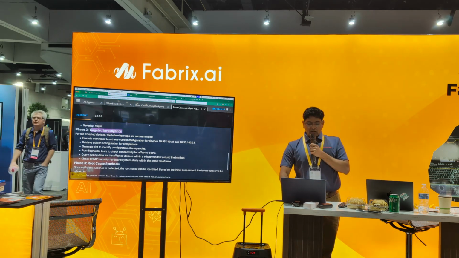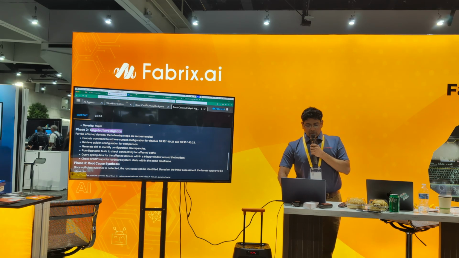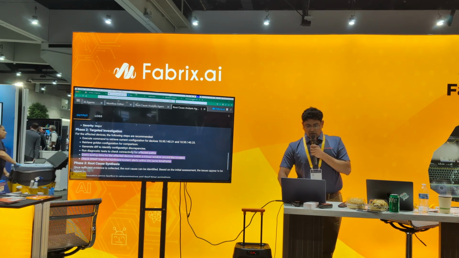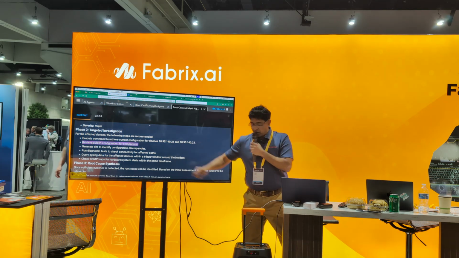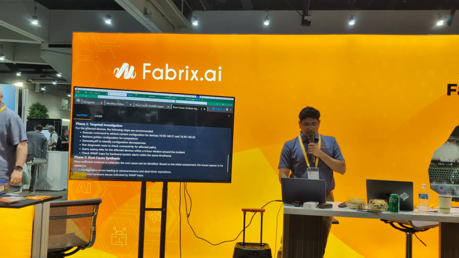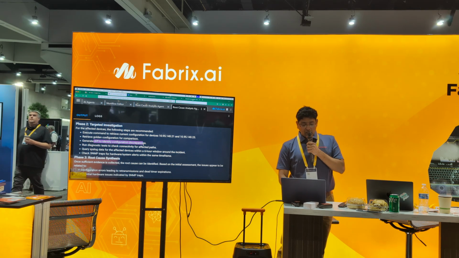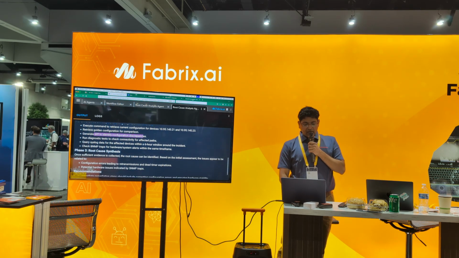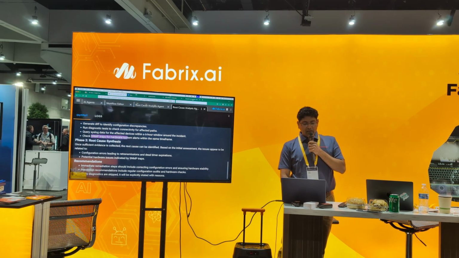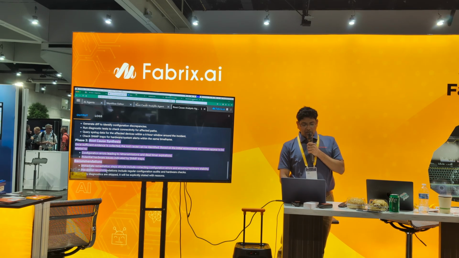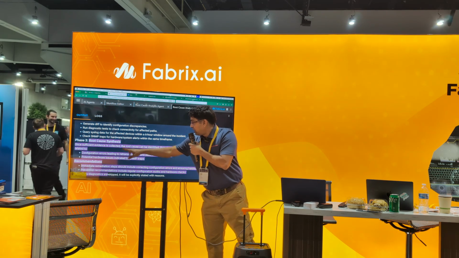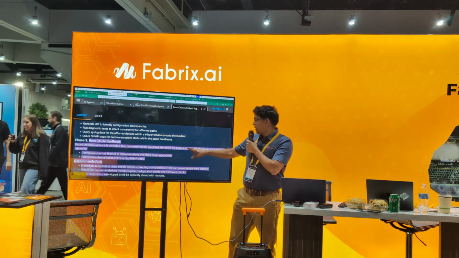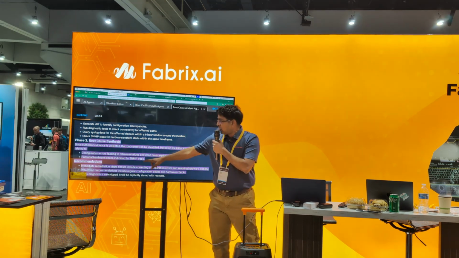It says the root cause analysis recommendations. In phase one, we see the initial assessment, there is a device IP, and it says the neighbor is down due to many retransmissions on this particular interface. You can also see that there is a targeted investigation it performed. The investigation says the following steps are recommended to remediate this issue.